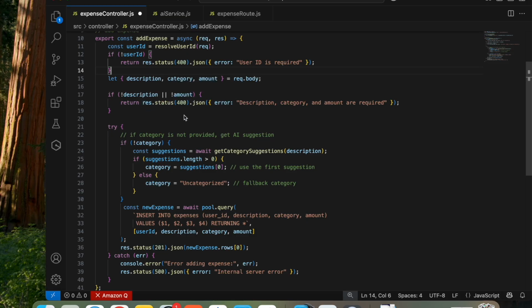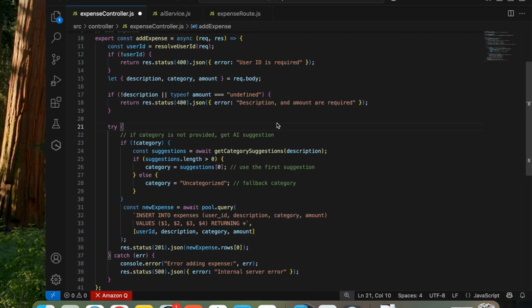If there is no description and amount, we can do one thing in our amount section: type of amount undefined. Description and amount are required.